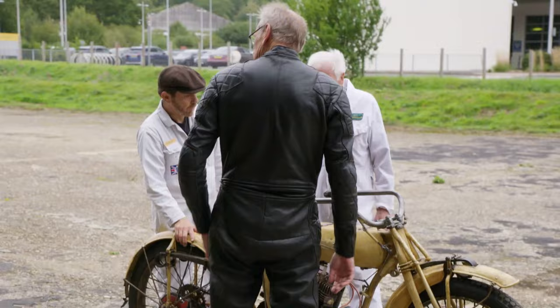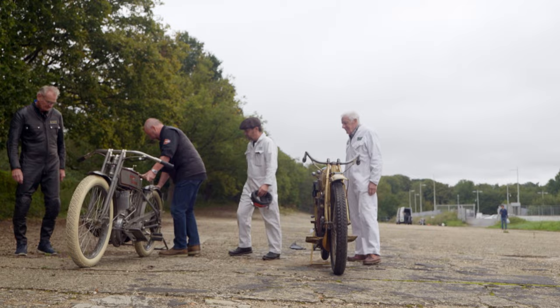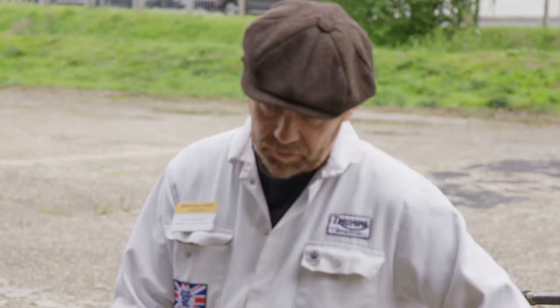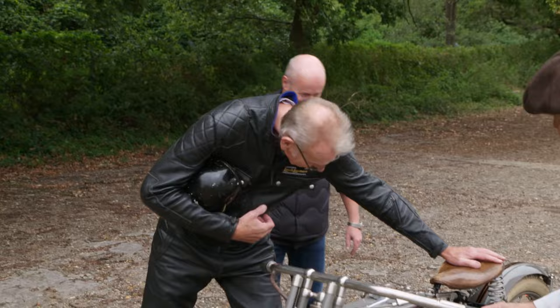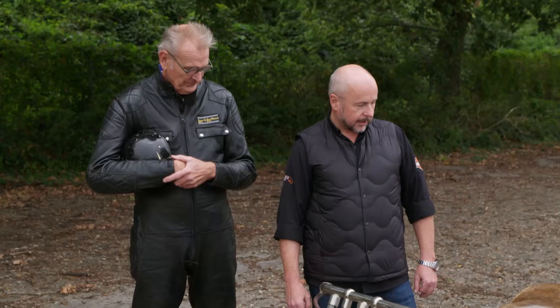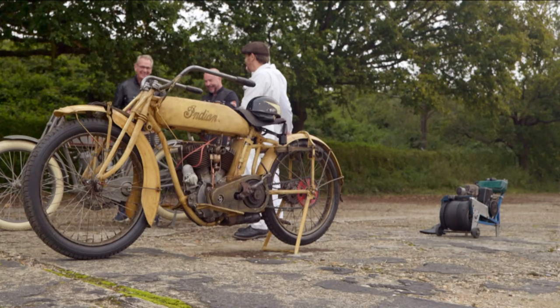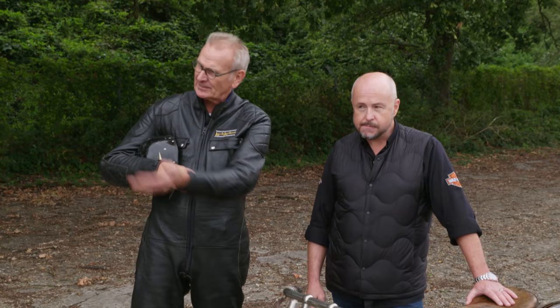Race rival John Waugh is riding his own Harley C10 — a 1914 model, very advanced for its time. It was the first year Harley ever put floorboards on their bikes, with front suspension and a sprung saddle for extra comfort. The bikes are fantastic. What is amazing is that a hundred years ago, this is what they were doing — those two came out here and tried to go a hundred miles an hour on this track. And they did it. We're exactly to the date — one hundred years ago, a hundred miles per hour.